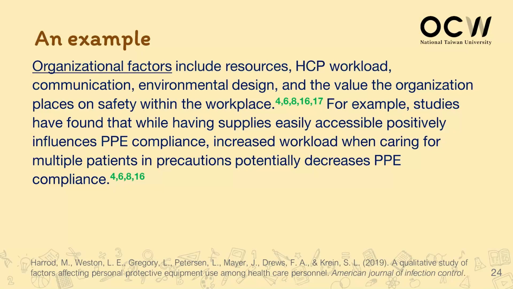Having done so, we can also look at the organizational factor that was mentioned in the summary grid. We can see that under organizational factors, it listed several keywords. And all these keywords are mentioned by the authors of reference lists 4, 6, 8, 16, and 17. And all these references can be found at the end of the research using the reference list. By doing so, we're giving the author credit where it is due and ensuring that our readers who wish to explore further reading can use our well-composed reference list to find these different authors.